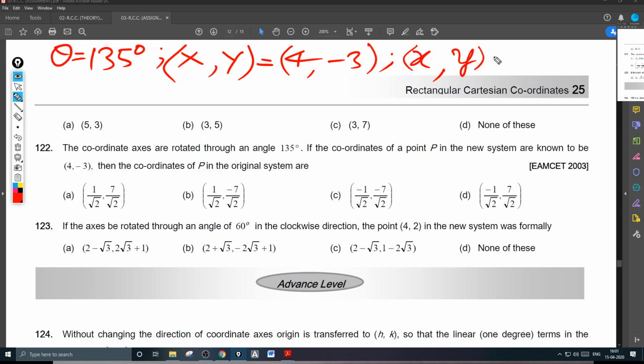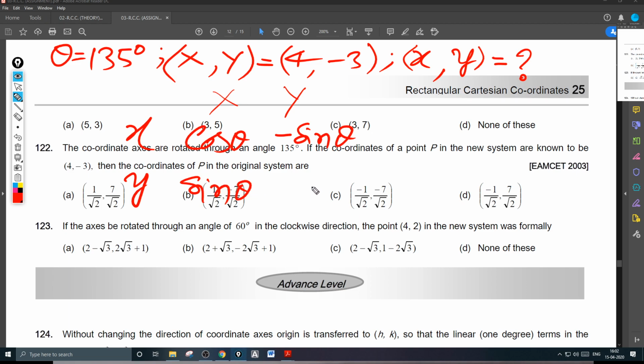Can you try and tell me the answer? I'll show you the formula also. You work it out and tell me. Let me check how many of you follow this. Small x, small y, capital X, capital Y: the matrix is cos theta, minus sin theta, sin theta, cos theta. We need new to original now.